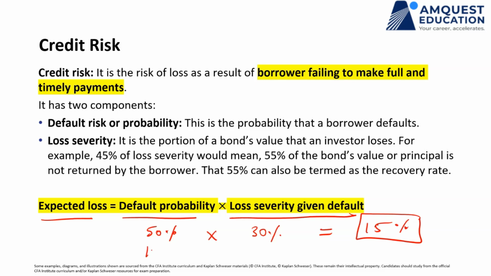However, if the borrower defaults completely, then my loss will also go up because now there's 100% probability this guy is not going to pay. And if the guy is not going to pay, I'm going to lose out the 30% of the money which I think I will not be able to recover. So 100% probability of losing 30% capital. So expected loss is a function of default risk or probability and loss severity.